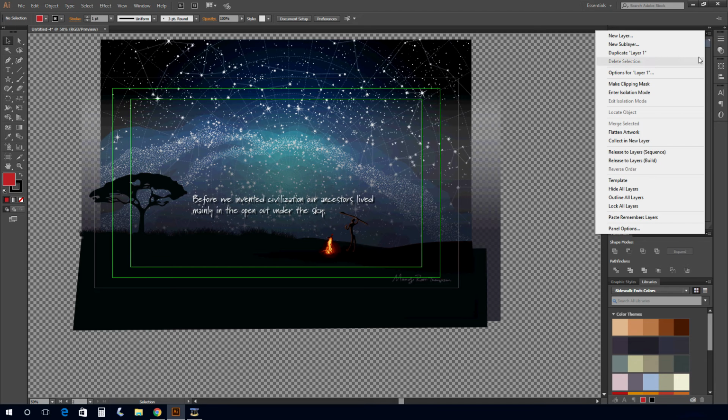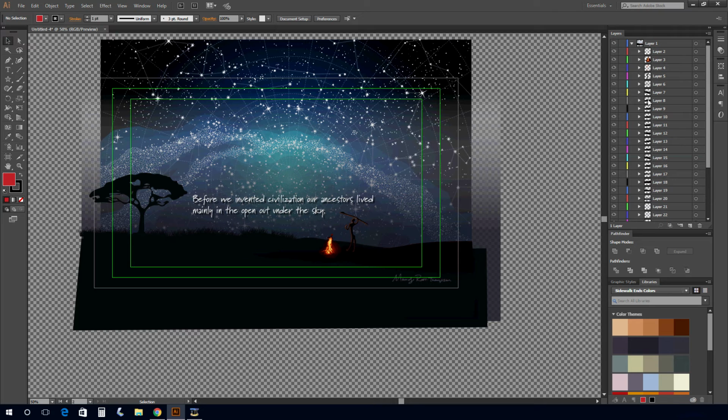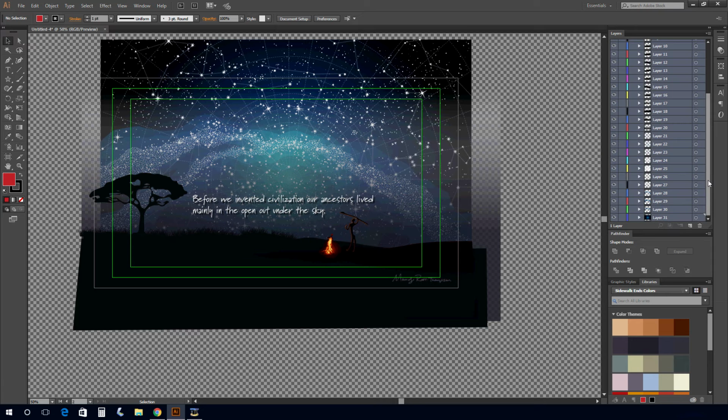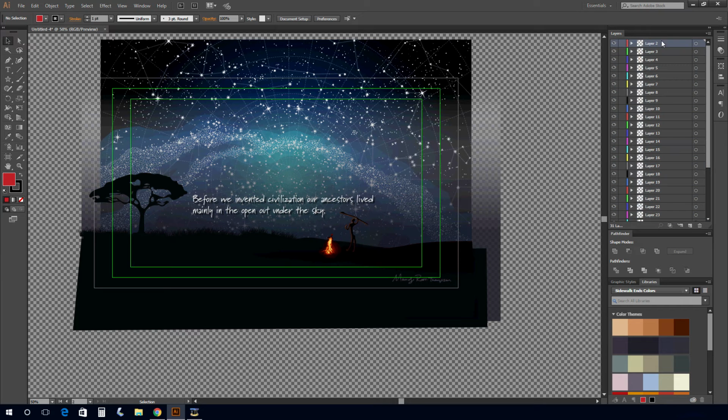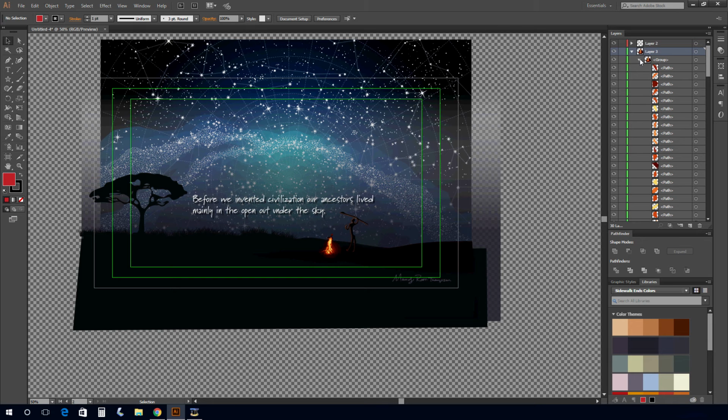So again, I can go to Layer, choose Release to Layers Sequence, and now all of my different layers are independent. Select them all, and I will pull them up out here. I've just got that blank one we can get rid of. Now everything that I have is on its own layer. Even within here, you'll see that fire has a lot of different little paths. That's okay. When I take it into After Effects, that fire is going to be one flat object. Say that I want to make that fire dance and move to look like a real fire when I get it into After Effects. I can always come down here and say Release to Sequence, and pull these independent layers out and take them separately into After Effects.